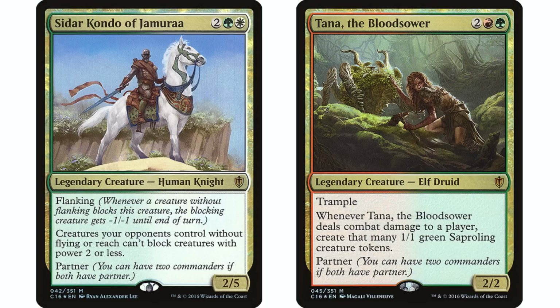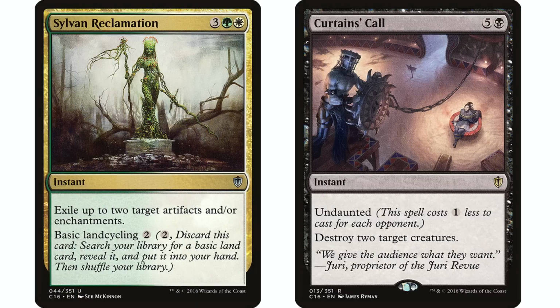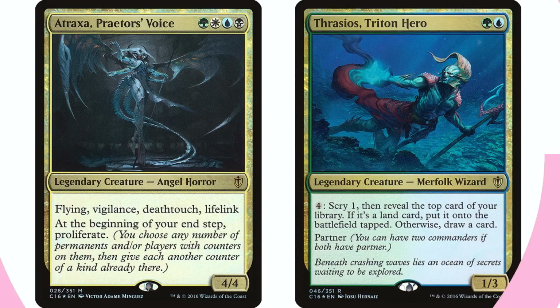Obviously, the commanders from this set are some of the most impactful ever if you look at the mono commanders and also the partner commanders. The 99 cards are pretty good too. We got mainstays like Sylvan Reclamation and Curtains' Call, great removal spells. Some cards that fit into those specific archetypes like Duelist's Heritage, Deepglow Skate. But ultimately, the reason I ranked this one so high is because the commanders, partners, and the non-partners are just so impactful on the format. Just one of the most impactful sets as far as commanders go.